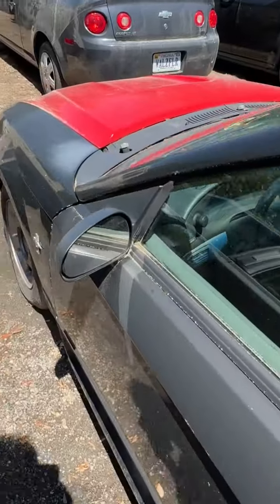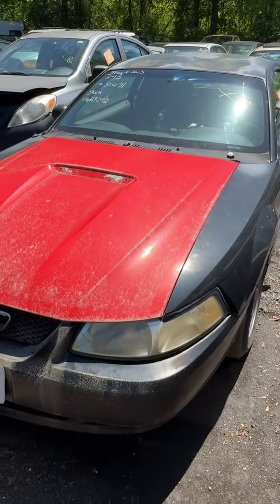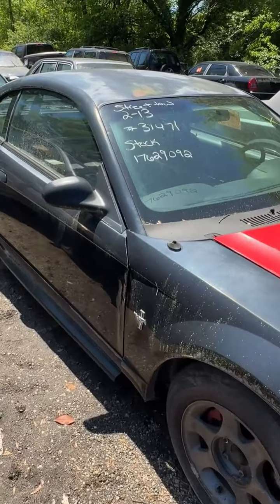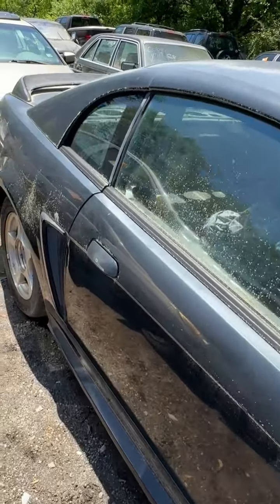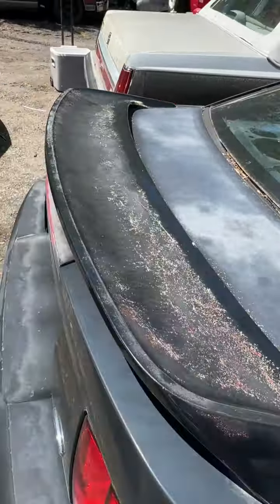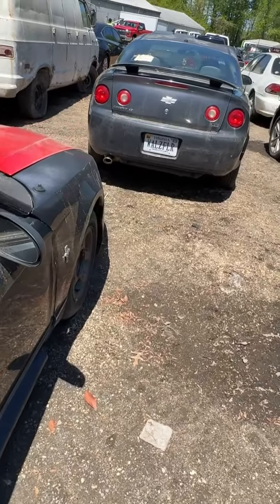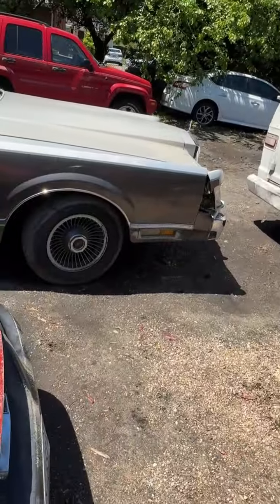The passenger seat removed, and I'm guessing for weight factors or whatever else they may have needed. Anyway, no key on this one, and body on it, you can see where they've done some work here and there. So take a look at it. You got a little wrinkle right in there where they've done some repair on the door where it meets the front fender. Once again, roll bar inside. The rest of it pretty well been stripped out. Back to the back end where we started, and that is going to be a look at lot number 87, your 2000 Ford Mustang.